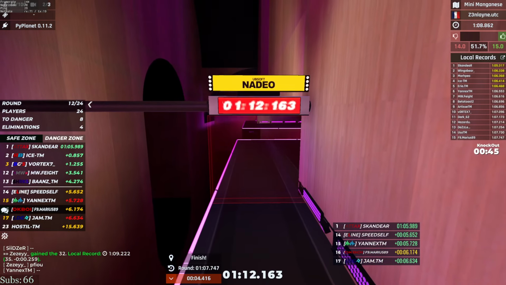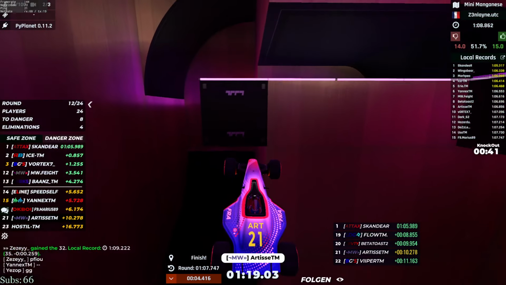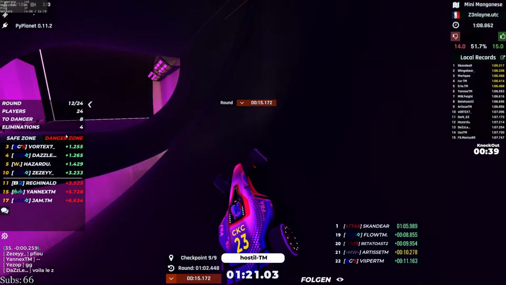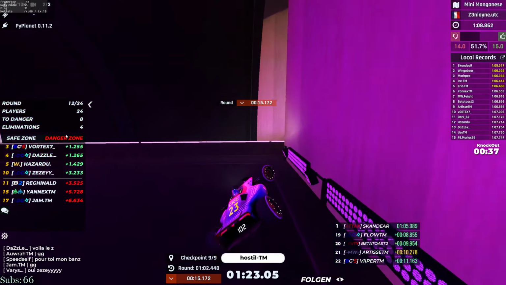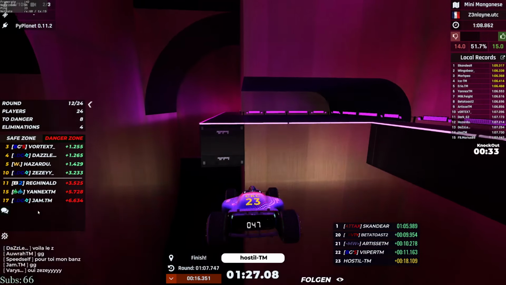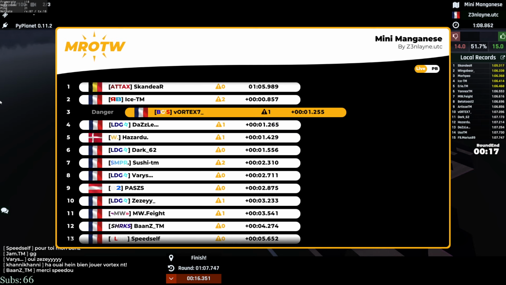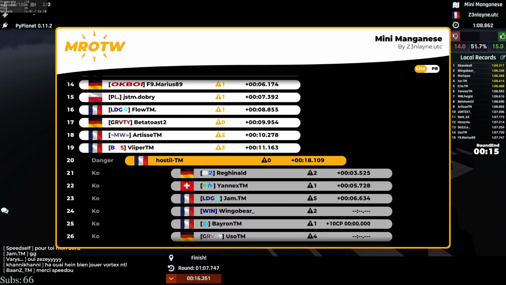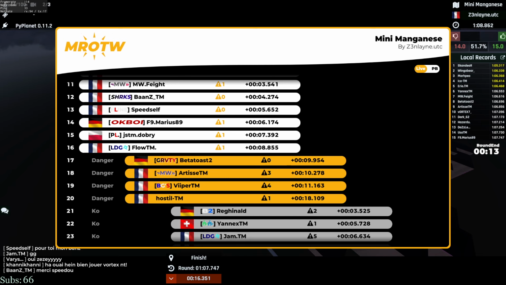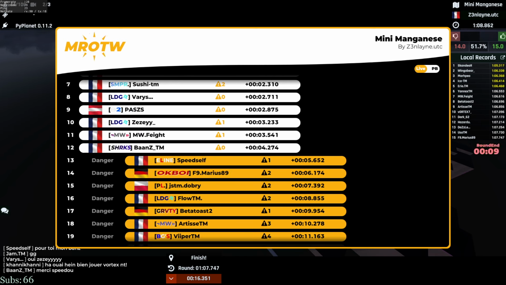No, we have another one. Oh, I have Ortiz again as opponent. Yannix is out. I have again Ortiz as opponent. Hostile, Viper, Ortiz and Better Toast, Flo, Dobri, myself and Speedsaf.